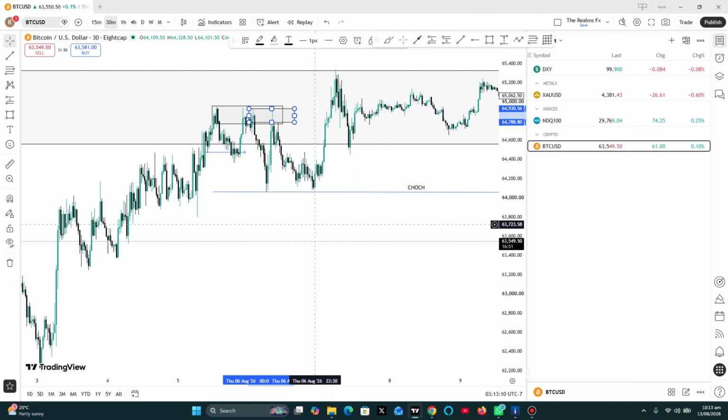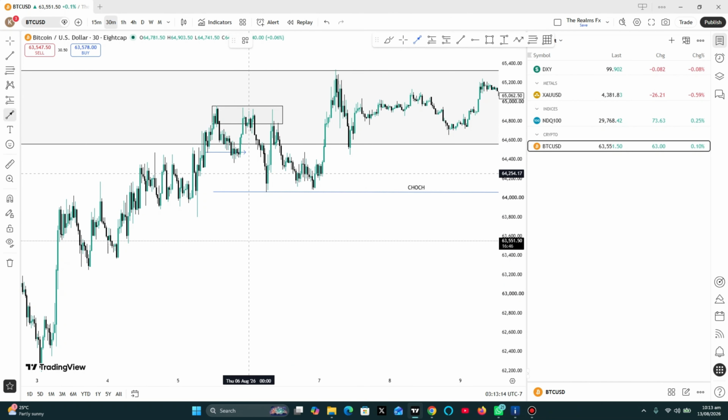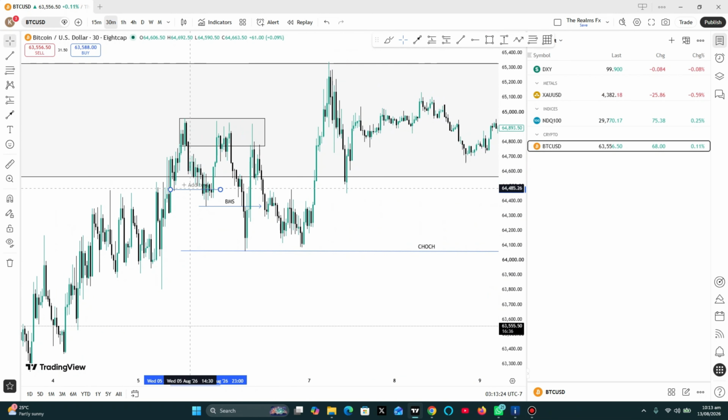before dipping. The reason it happened that way was because, one, you can see that we have another BMS over here. I'm going to label it so it can be clearer. Let me stretch the chart a little bit here. So we have the BMS. Price gave a break of market structure. You can see there are some sort of gaps in between around here. There's a fair value gap over here.